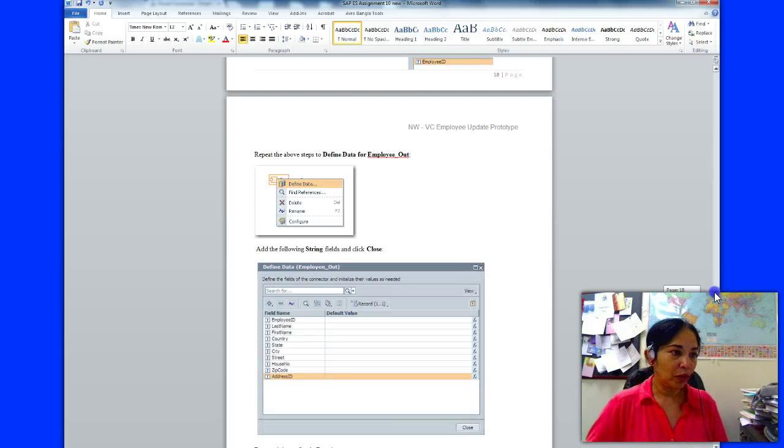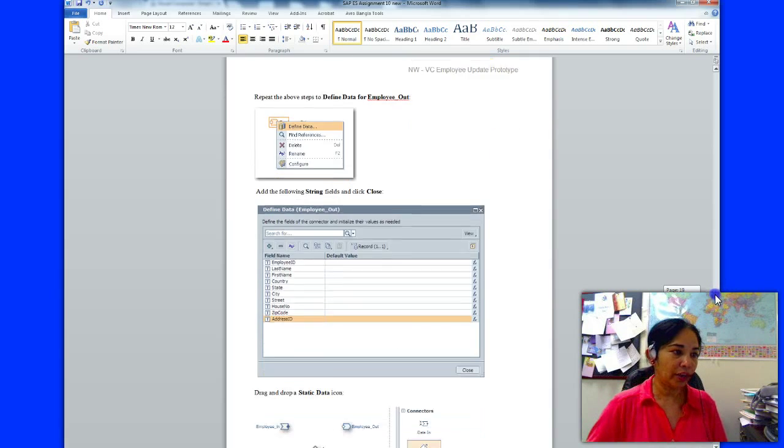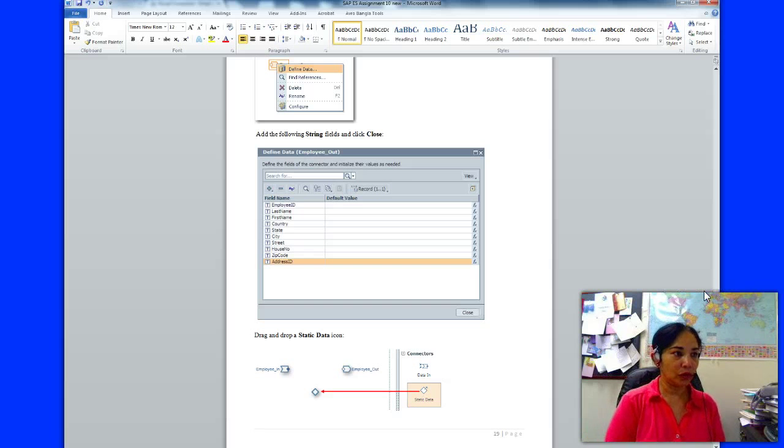Similarly I have to define data for employee out, add the following string fields and close. And the string fields are employee ID, last name, first name, country, state, city, street, house number, zip code, and address ID.